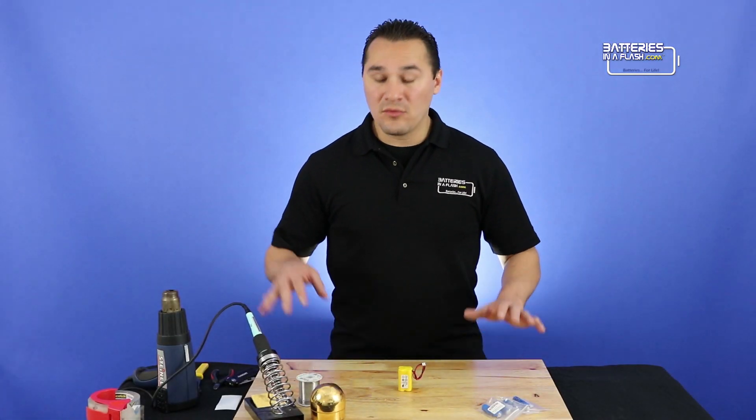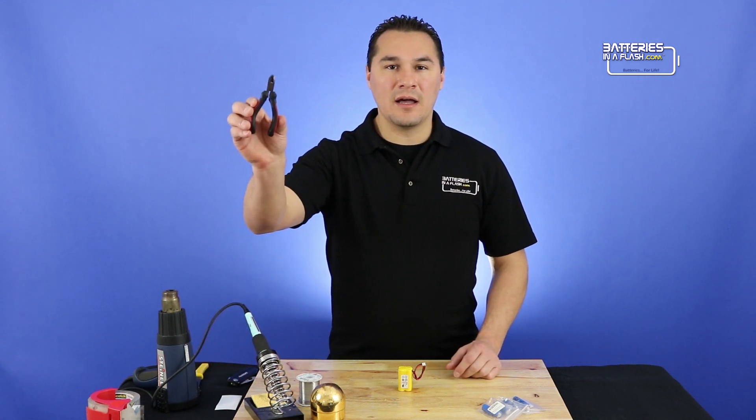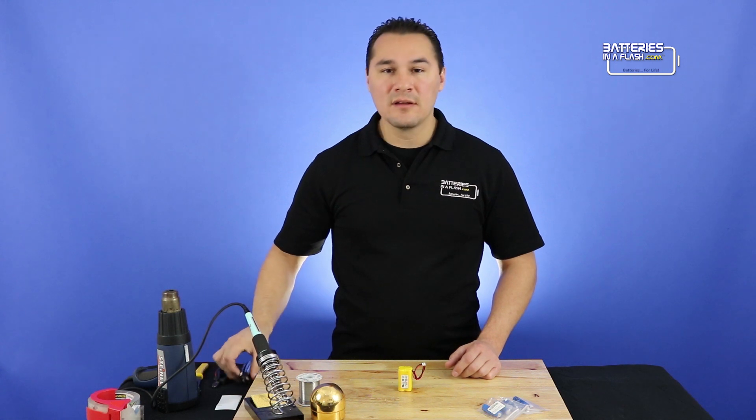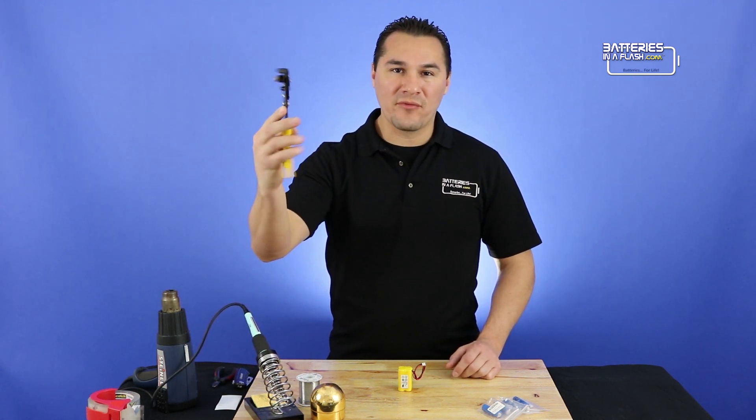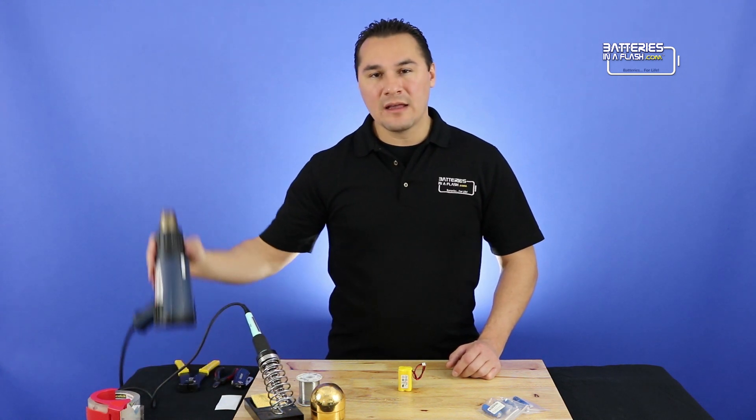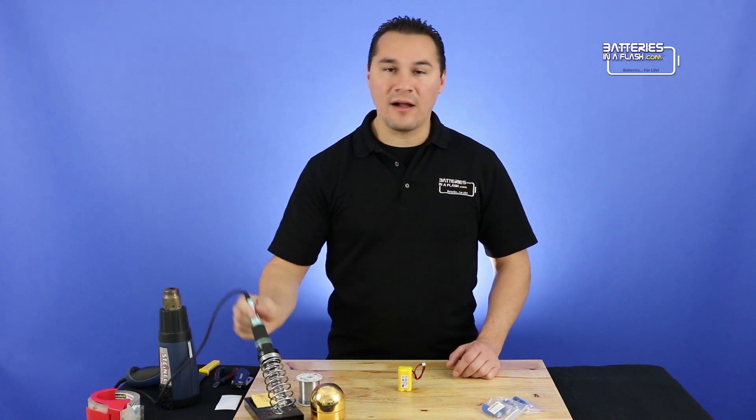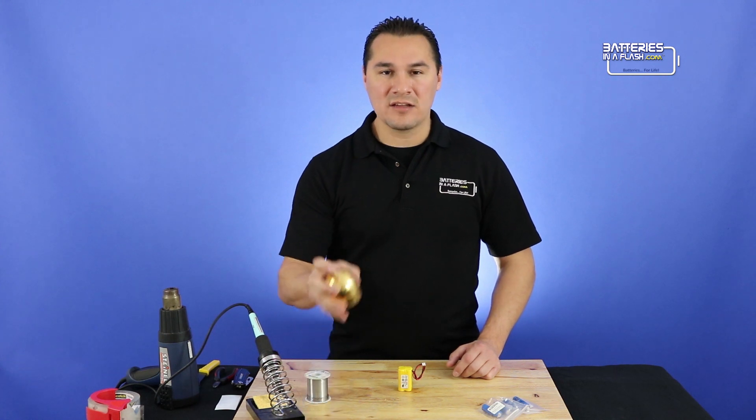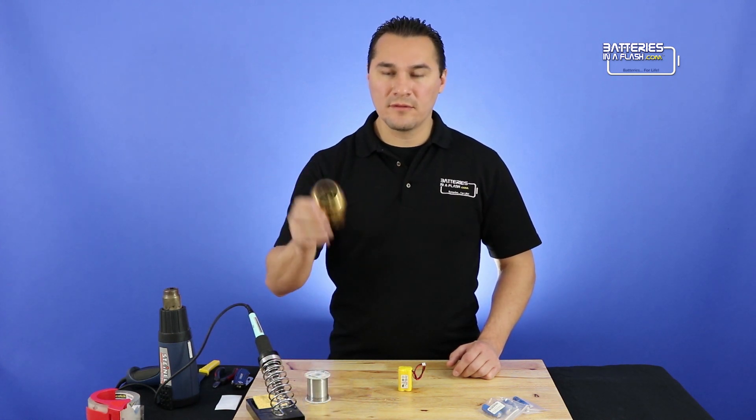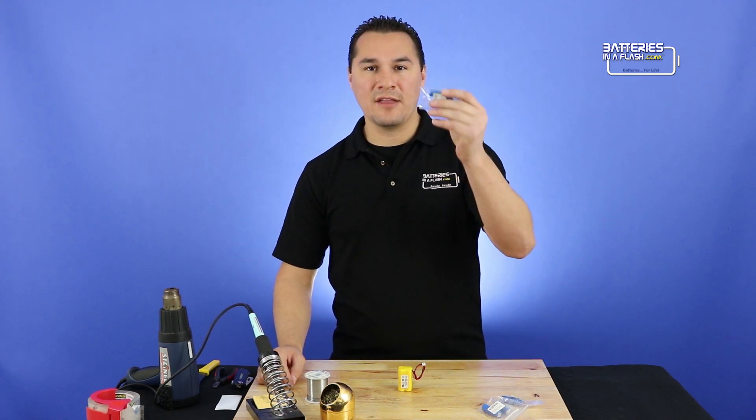Hey, you're still with me, great. So now that we're ready to get started, what tools are you going to need? I'm going to need some cutters, a razor, a wire stripper - I prefer the automatic kind - possibly a blow dryer or a heat gun, obviously a soldering iron, solder, and I actually prefer the steel wool versus the sponge for cleaning your tip. Most importantly, your original battery pack and your new batteries.